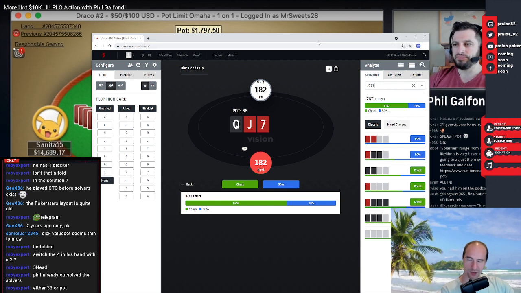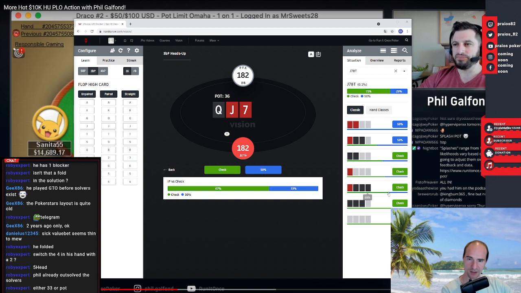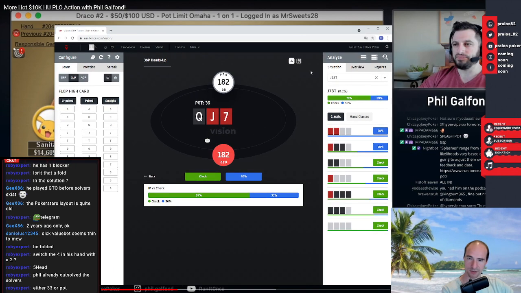With the flush draw, we should bet. With the backdoor flush draw, we can bet, but we don't need to. He has no backdoor flush draw, and the other hands are checking mainly, it seems. So he has a club, so yeah, checking most of the time. Could bet.